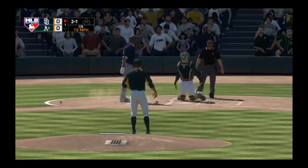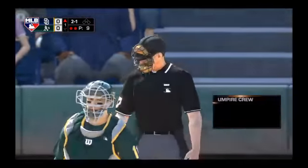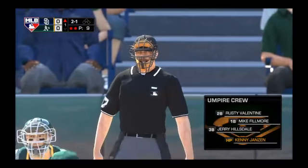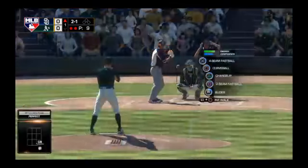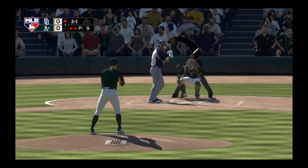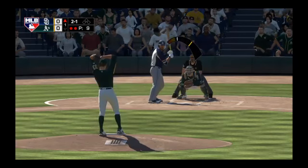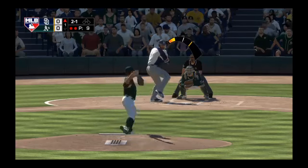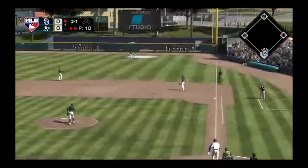Down low, 2 balls and a strike. And set up behind the plate is Kenny Jansen as you see the rest of the umpiring crew there. You know, Kenny Jansen, Dero, he's kind of hard to figure out. Doesn't give a lot on the edges. He'll make you bring the ball into that plate. Yeah, Dan, Kenny Jansen is definitely consistent, and he'll reward pitchers around the knees. But on the edges right there, sometimes it's hit or miss.